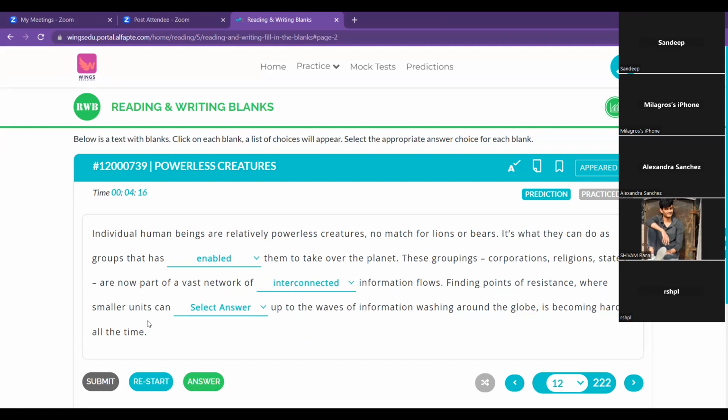So, finding points where smaller units can. Now, another rule that I'm giving you today, write down. After can. Have you done this question before? Oh, can stand up. Yes, that's right. Let's do a collocation, guys. With up and can, the word is stand, probably. So we're doing a collocation, words that always sit together. The rule is can, could, would, may, might, always first form of verb. Yeah, write it down. First form of verb with can, could, would, might.